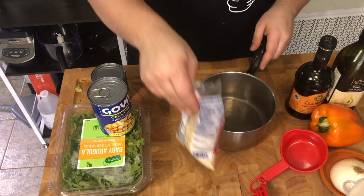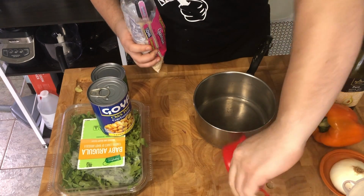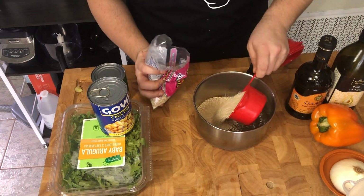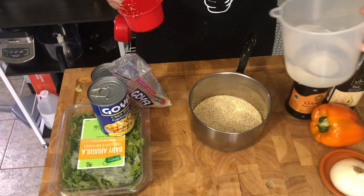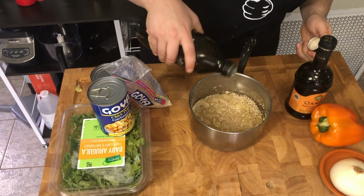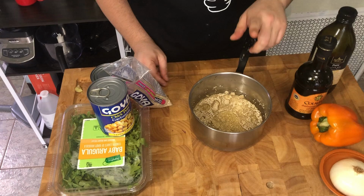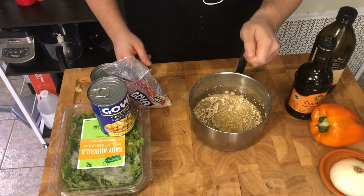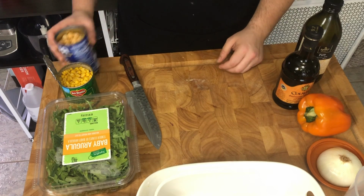So quinoa is a lot like rice in the sense that when you cook it, you really are going to want to do a 2-to-1 ratio. So you do 1 cup of quinoa for this specific salad. And then you add 2 cups of water. Just give it a blast of some olive oil. Just a little bit will do fine. And what we're gonna do is we're gonna put this on the stove, get it to a boil. Once it boils, we're gonna cover it, turn it down to about a 3 or a 2, and we're gonna let the quinoa cook.